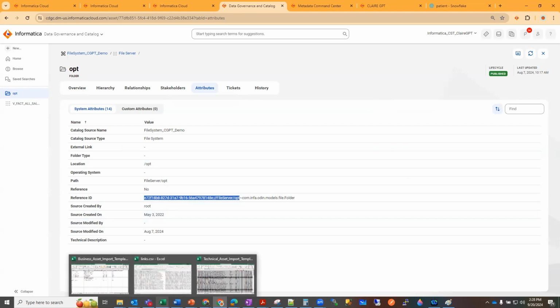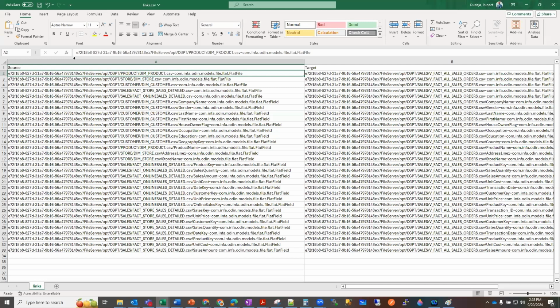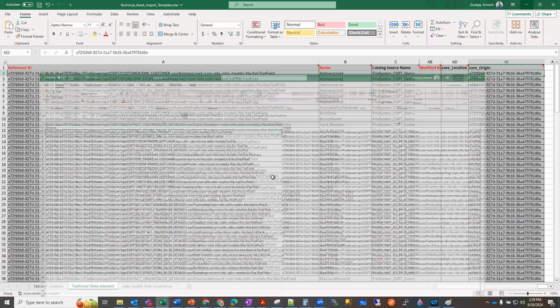And now once this is completed, the bundle contains a file as links.csv. Open the links.csv file. You need to replace that new path that we just copied into this path in this file, and make sure that you don't make any changes after CGPT. So the change has to happen before this CGPT path only.